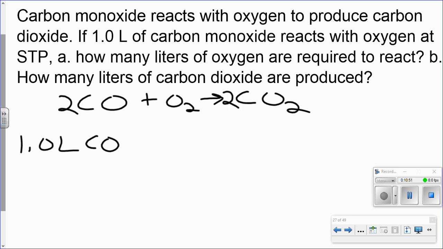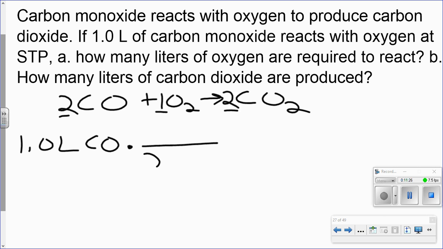According to Avogadro's law, which we looked at earlier in this chapter, if you have 2 gases at the same temperature and pressure, then the number of particles, the moles, are directly proportional. In other words, instead of setting up a mole ratio, because Avogadro's law applies, you can set up what's called a liter ratio. This is really sneaky, but it makes perfect sense once you apply Avogadro's law in these kinds of problems. So instead of a mole ratio, you're going to have a volume ratio.